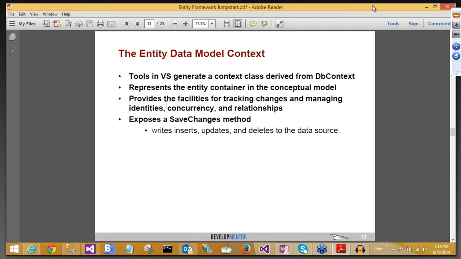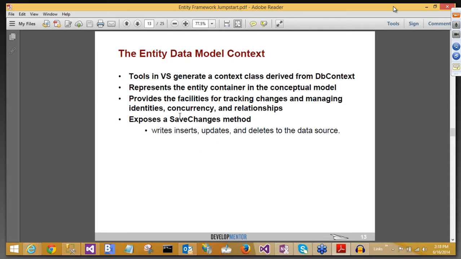The DbContext is responsible for doing many things. In particular, it provides facilities to track any changes that are made, and for managing distinct identity by keys. Just as we have primary keys in our database, there will also be keys that facilitate change tracking, concurrency, and any relationships between the underlying types. There's also a very important SaveChanges method.